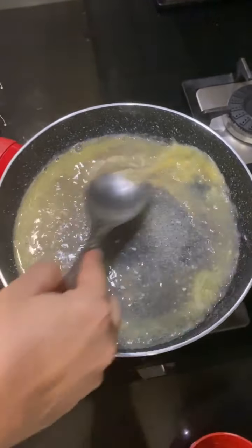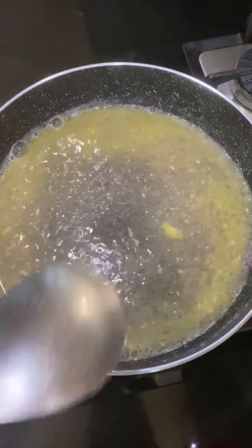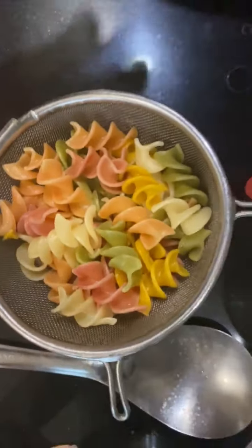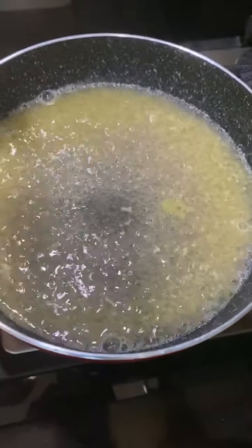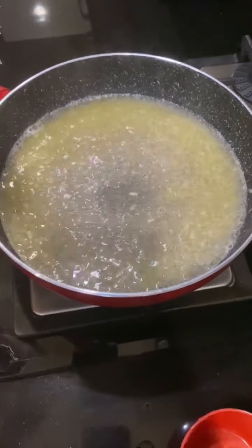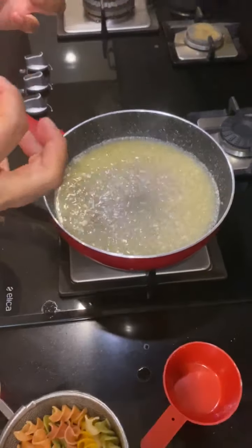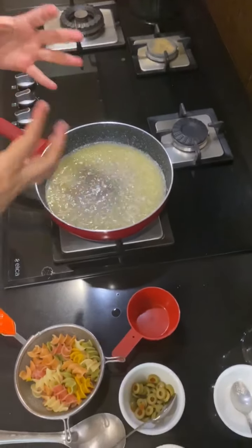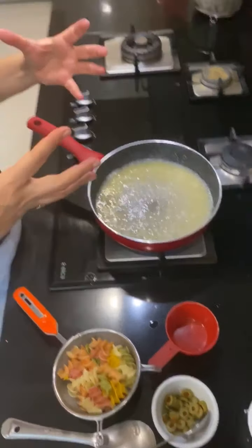The beauty of this is that you're not going to add any flour to this pasta. This starchy water that you have drained out from the pasta is in itself going to act as a binding agent, and it's going to make this pasta dish glazy, luscious, and beautiful. It's going to add a lovely creamy texture.